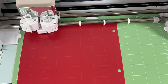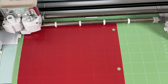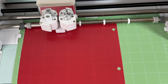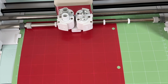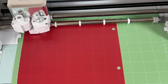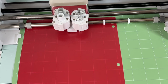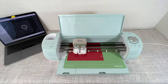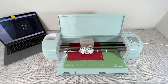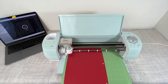While it's cutting I want to thank everyone who donated through YouTube Thanks and Buy Me a Coffee — your donations really help me make more videos and I appreciate it. I'd also like to thank everyone who helped me learn how to cut punch cards with the Cricut, including Brenda Bell who made the punch card generator, and several people on Facebook including Sue from Australia, Susan from Australia, and several others. The laptop now says 98% so we're almost there, and it's now doing the outline of the card. You don't have to stand and watch — if it finishes and you're not there, it'll just wait for you.